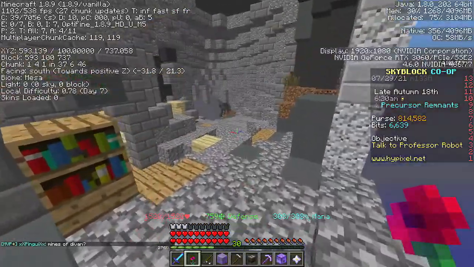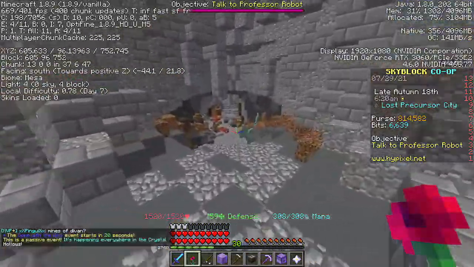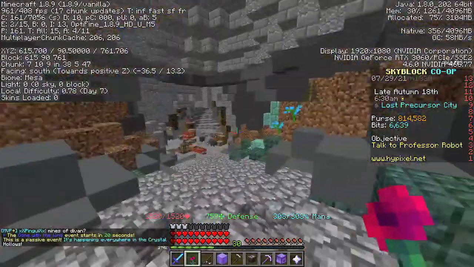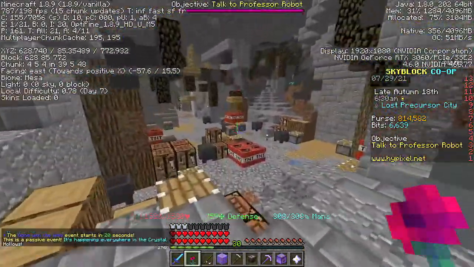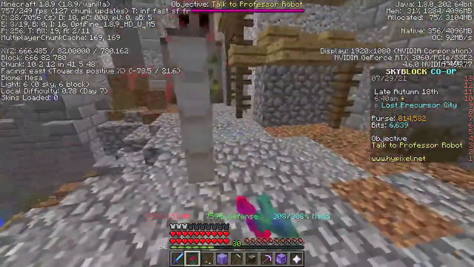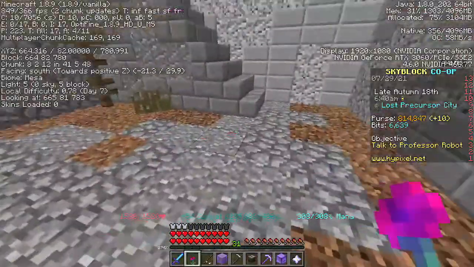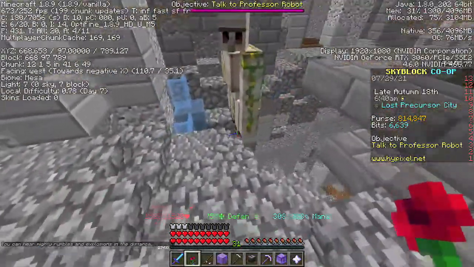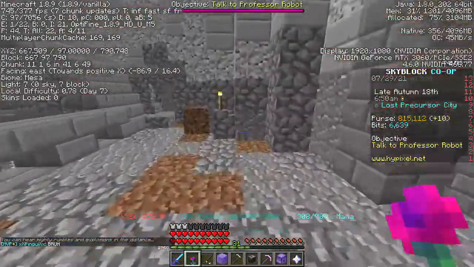I'm not sure why everything is lagging so much, but the sapphire is really good and really useful, so I highly recommend using that. But as you can see, this is the main area, this is the Lost Precursor City, and this is where a lot of the automatrons will be spawning. And as you kill them, they drop certain items.